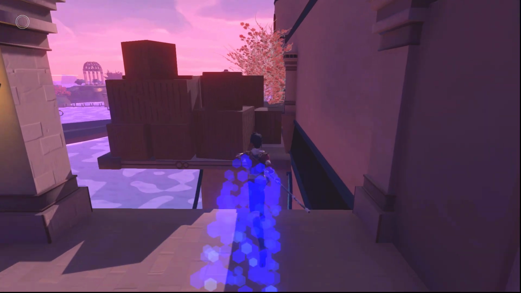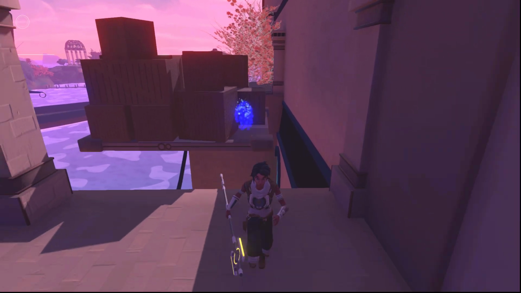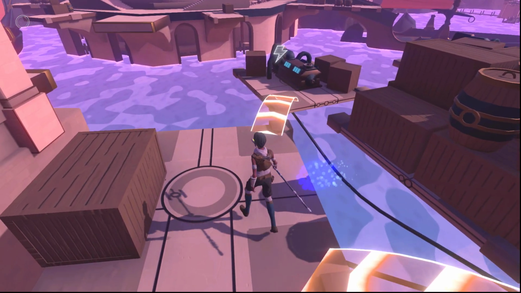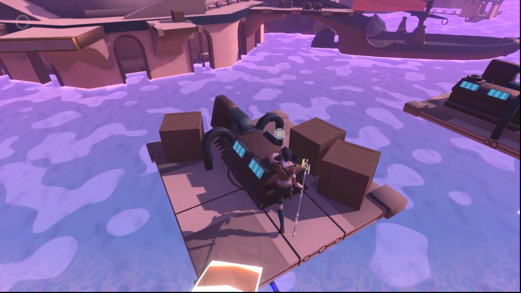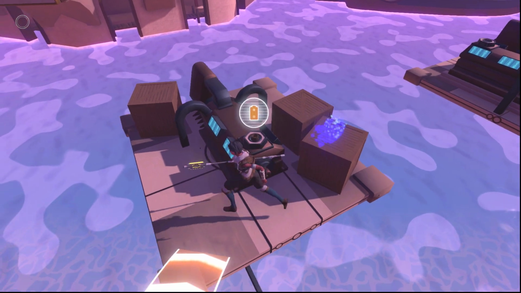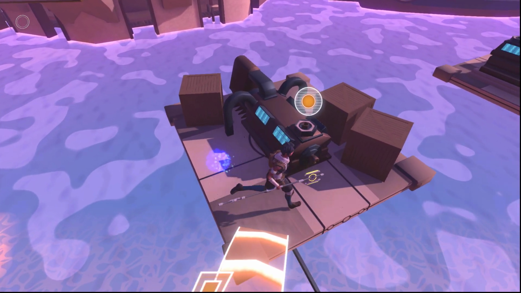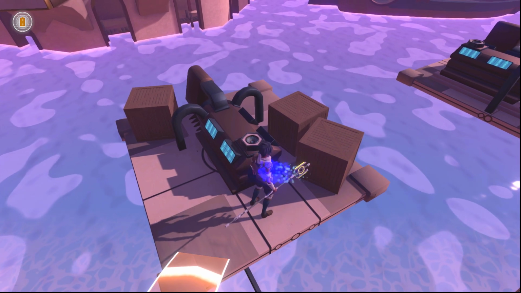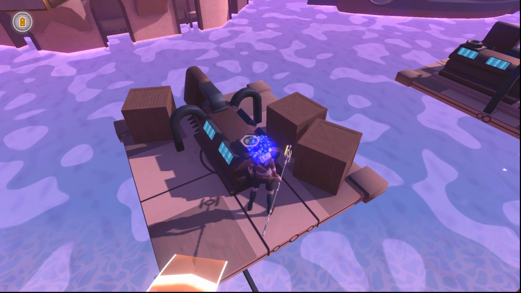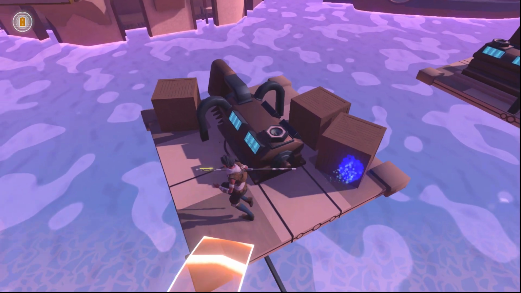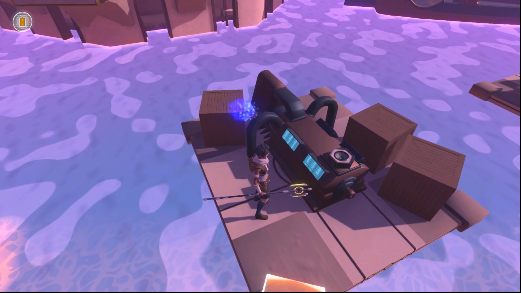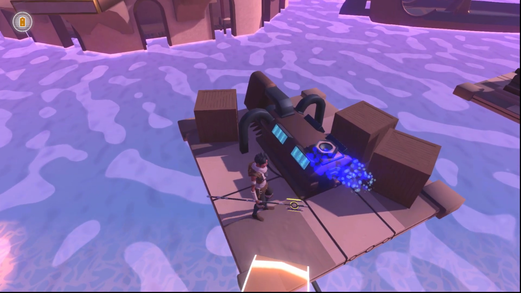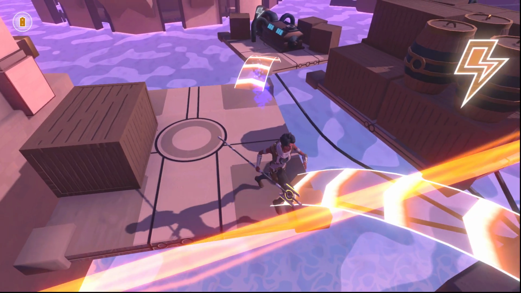Can I jump that? No, of course I can't, because I can't jump. And this would be a neat little platformer if I could jump. Okay. Is there a way to convince it to give me a second one? Nope. Oh, I'm not able to jump back? There we go.